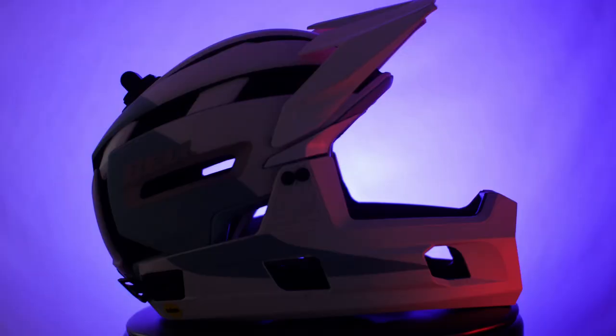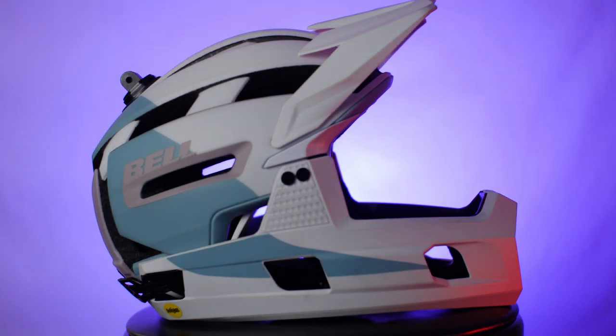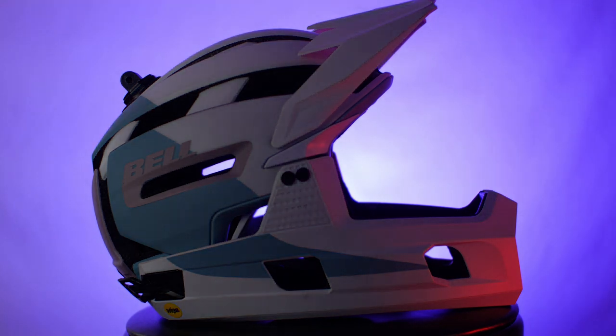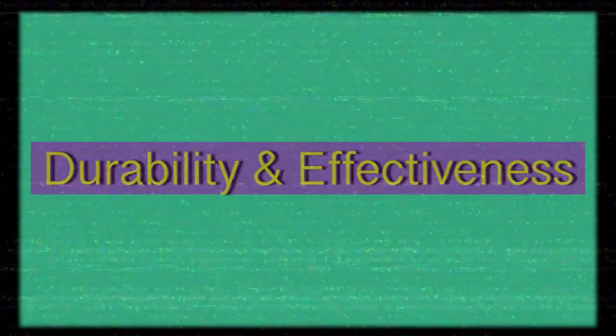This helmet is brand new to the mountain bike market, and as such, has a pretty steep price tag, $275. Let's just say it wasn't easy to pull the trigger on this helmet with so many others out there to choose from. But let's focus on the price and worry about other stuff later. Is this helmet worth the $275? Short answer, no. Long answer, yes. But realistically, it is your choice and riding that will determine if this is the right helmet for you. I'm sure you'll have a better idea by the end of this program.